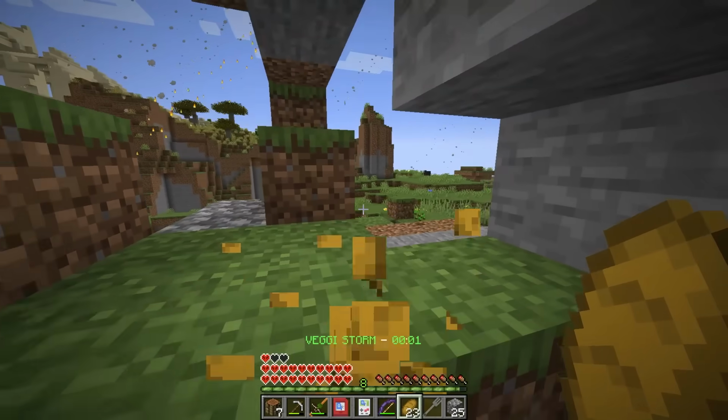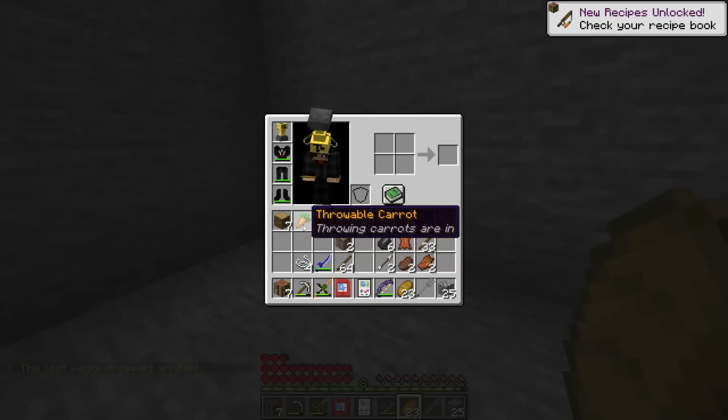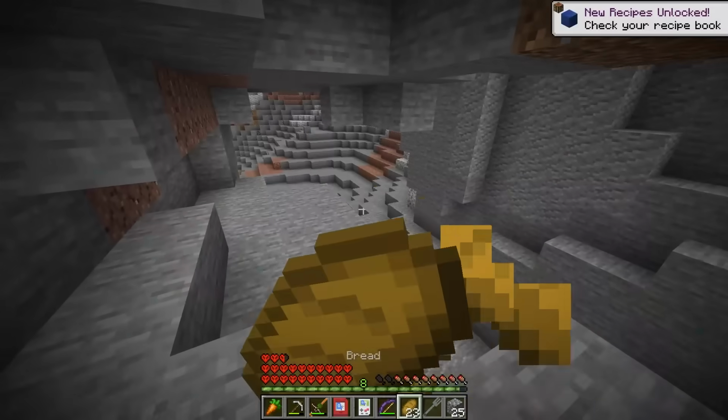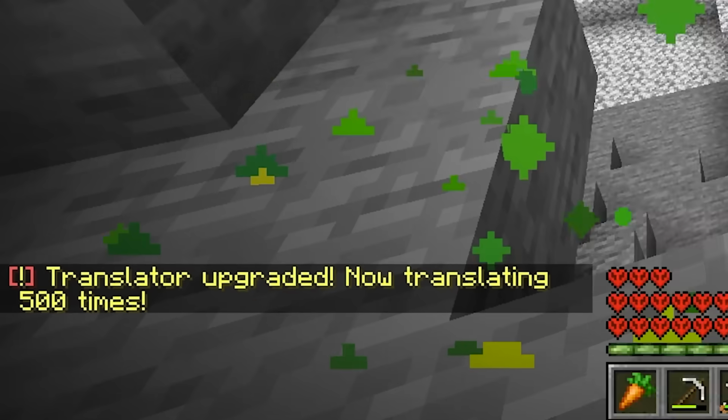2. Oh my. Okay. The last veggie dropped an item. Wait, where's the item? Oh, it's right there. Okay. So now we have a throwable carrot, which throwing carrots are in. Huh? Oh, wait. We can go straight back to the caves with that. Well, luckily, with that being done, let's go ahead and upgrade one more time. And there we go. Translator upgraded.